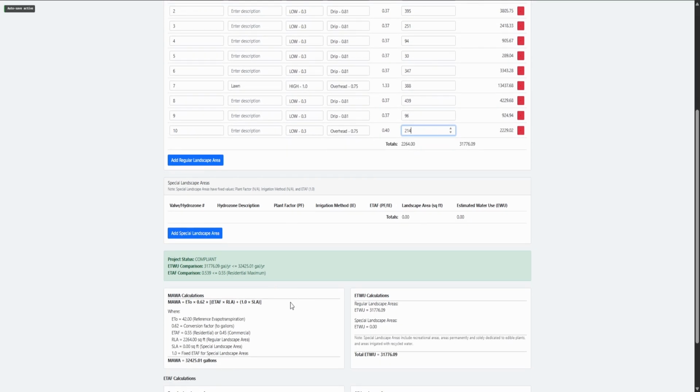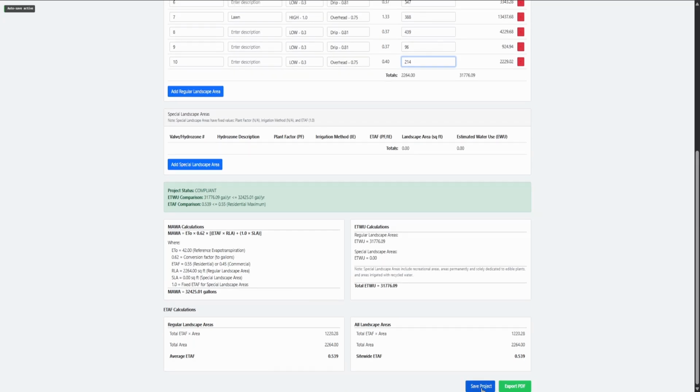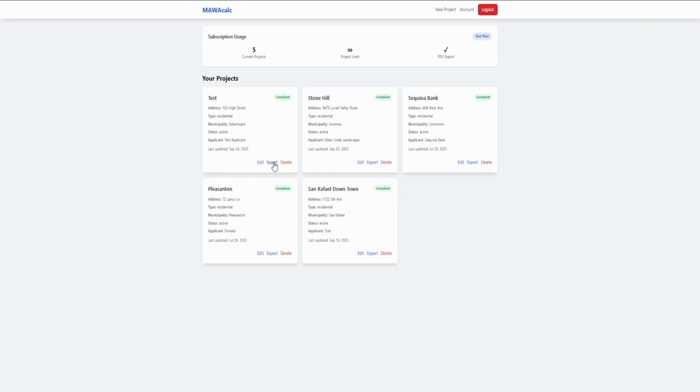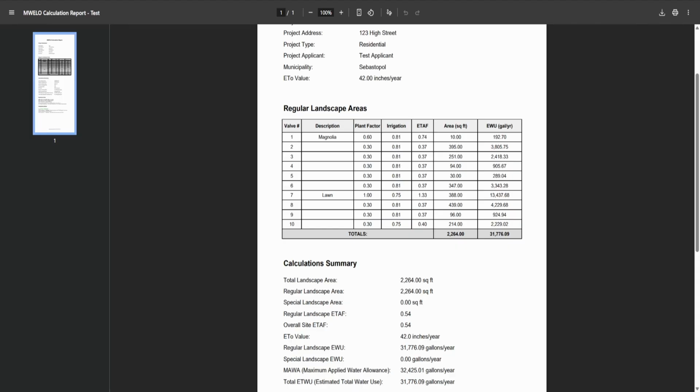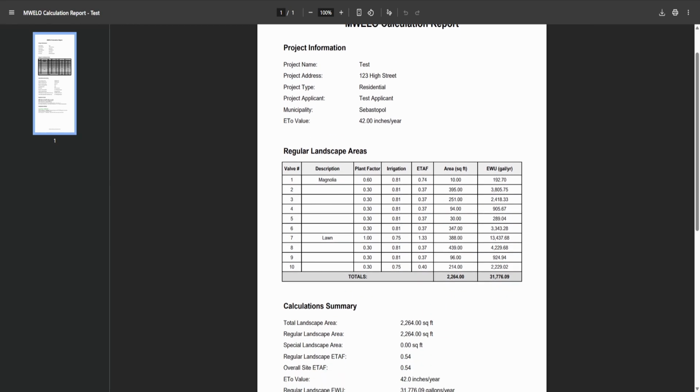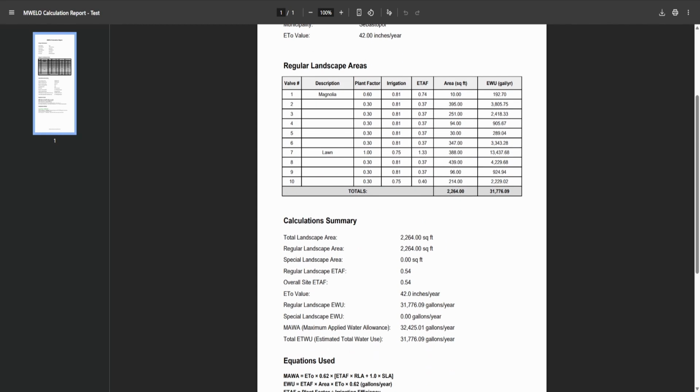We have our calculations, and if we go back to here, we can export our complete MWELO report. All right, so here you can see the MWELO report with the calculations and our hydrozone tables.